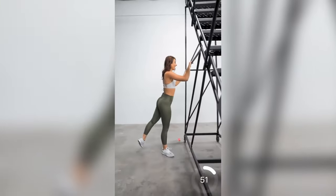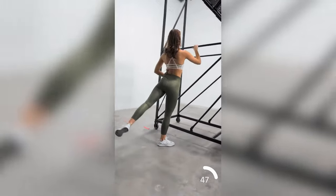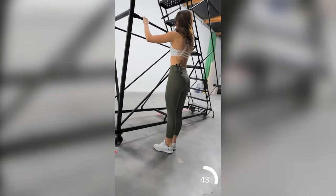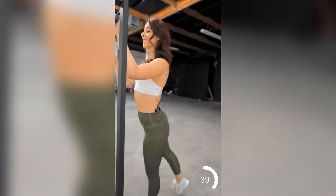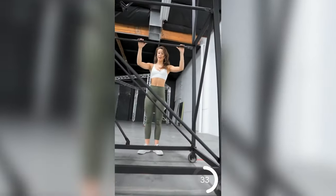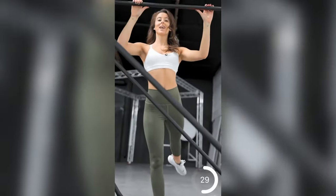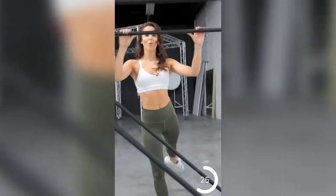Change sides. 10, 9, 8, 7, 6, 5, 4, 3, 2, 1, and change, making sure that chest is lifted nice and high. We're pulling that belly button into that spine, making sure our toe is out to the side, and change sides. 10, 9, 8, 7, 6, 5, 4, 3, 2, 1.